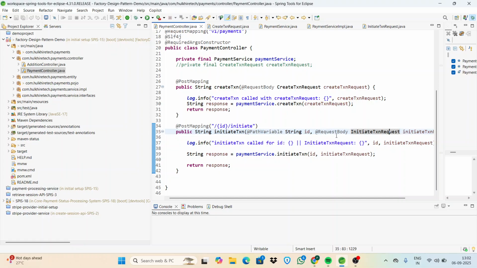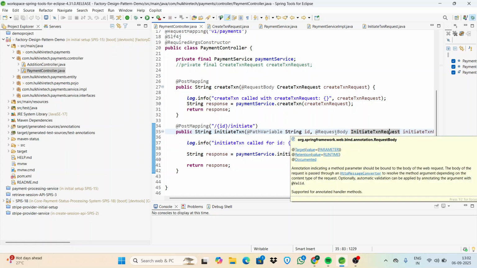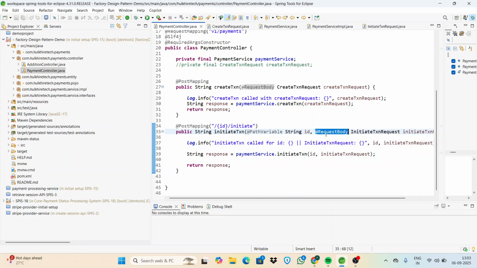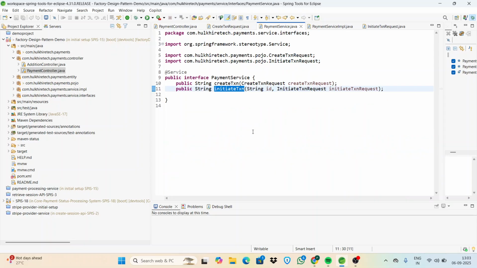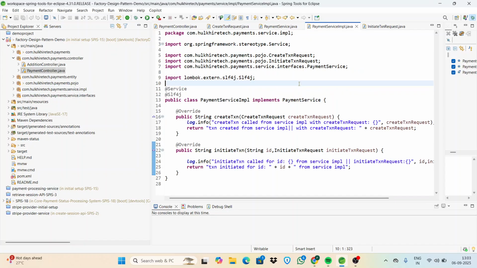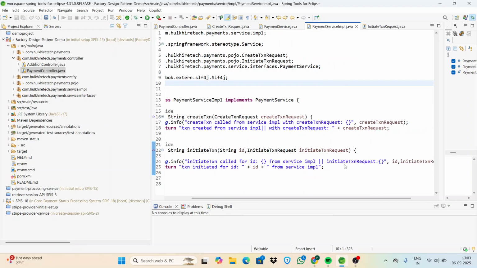This initiate accepts this JSON body with the annotation request body. After calling this, it calls the initiate transaction method of the payment service implementation class. Here we are printing the ID and this initiate transaction request.